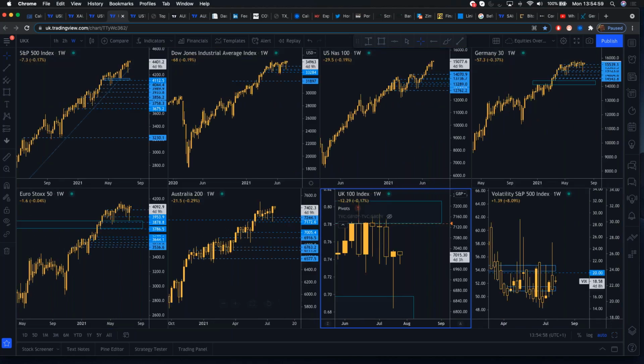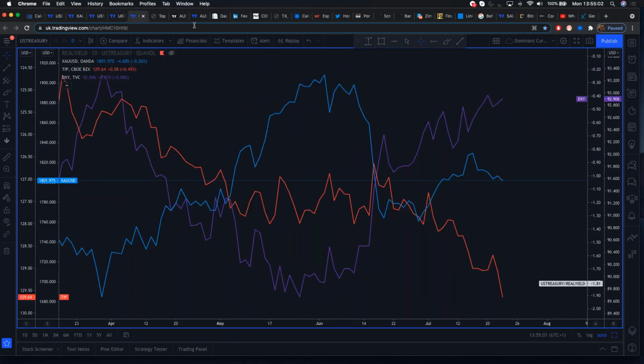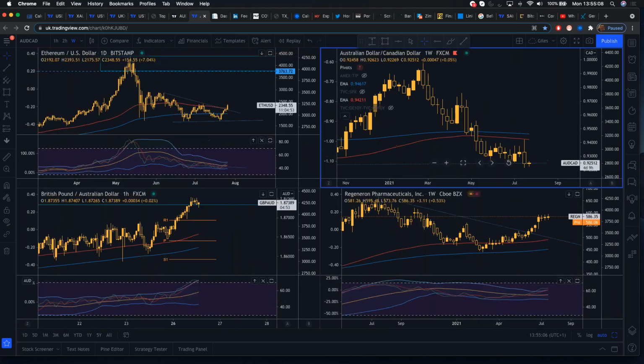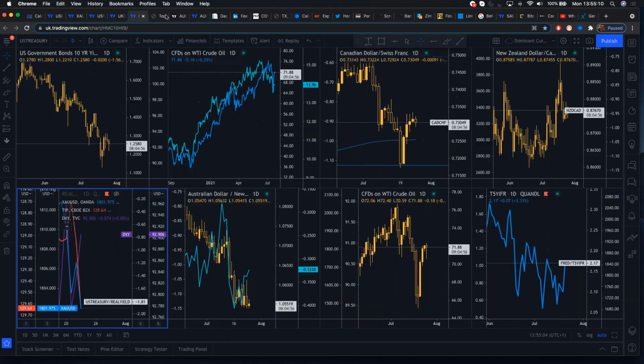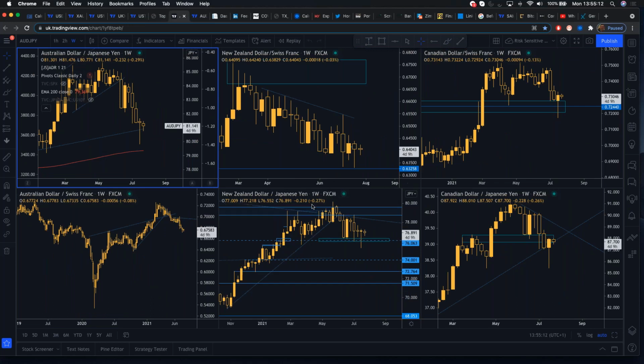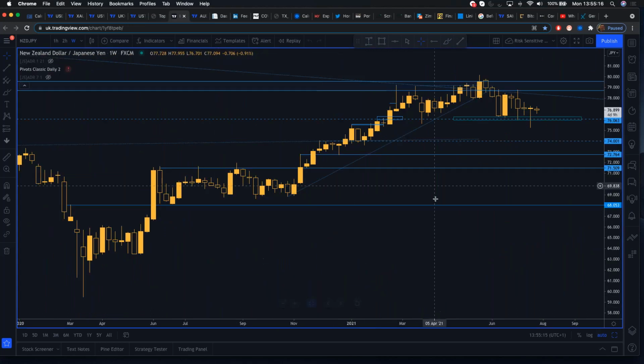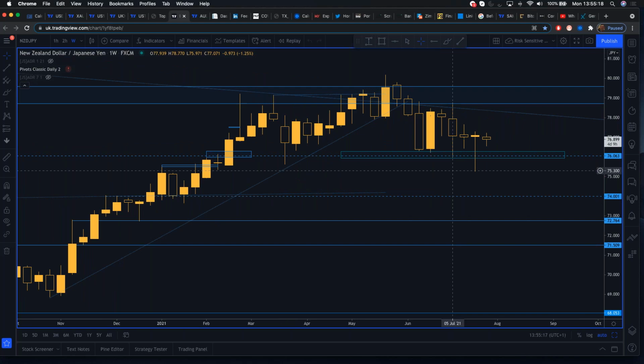The other pair that's really worth looking at is risk positive pairs. So if you take a look at the New Zealand dollar, now I really like the New Zealand dollar. Let me just show this. Now you see here, the New Zealand dollar. Okay, we've had some great data out of the RBNZ. So number one, the RBNZ surprised markets at their last interest rate meeting.